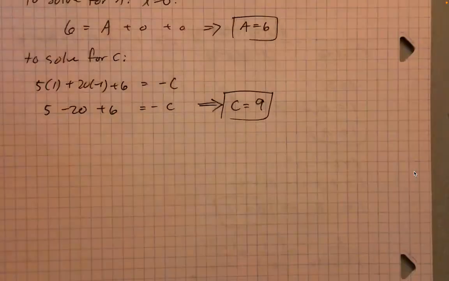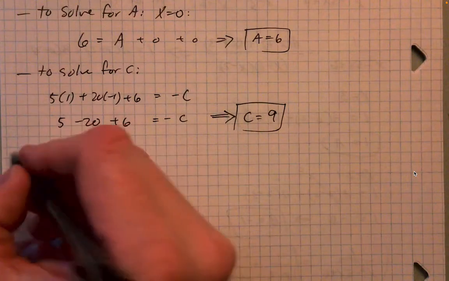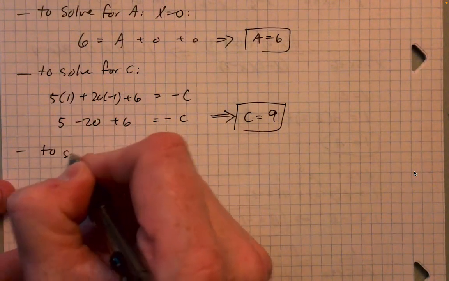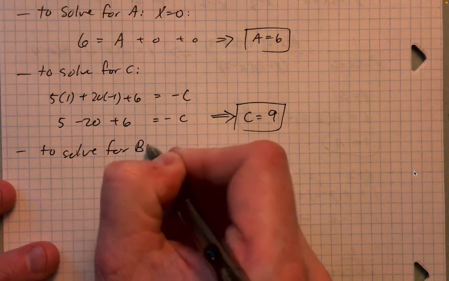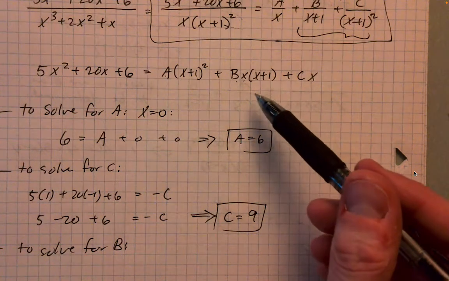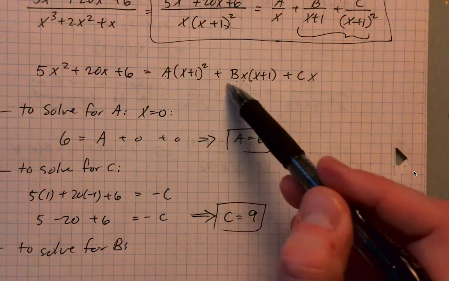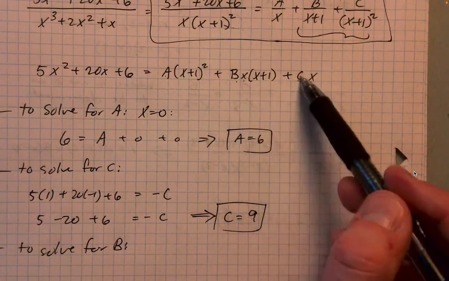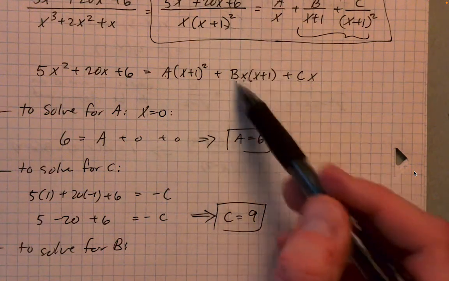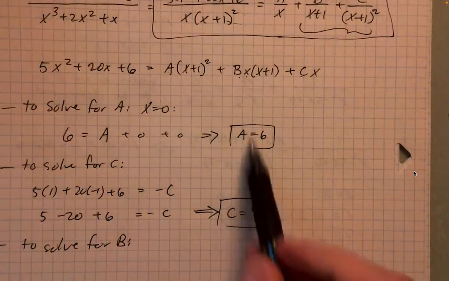All right, so we've got that one and we've got that one. We solve for A, we solve for C. Now B will be a little trickier because it's kind of in the middle, right? So to solve for B, well, we already used x equals 0 and x equals -1. And so x equals 0 zeroed out these two. X equals -1 zeroed out these two, right? This guy's right in the middle, so there aren't any convenient factors to use. But we do already know 2 of the 3.